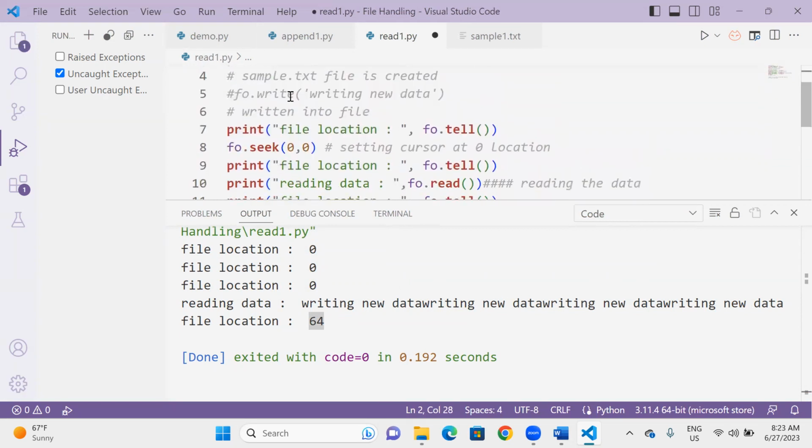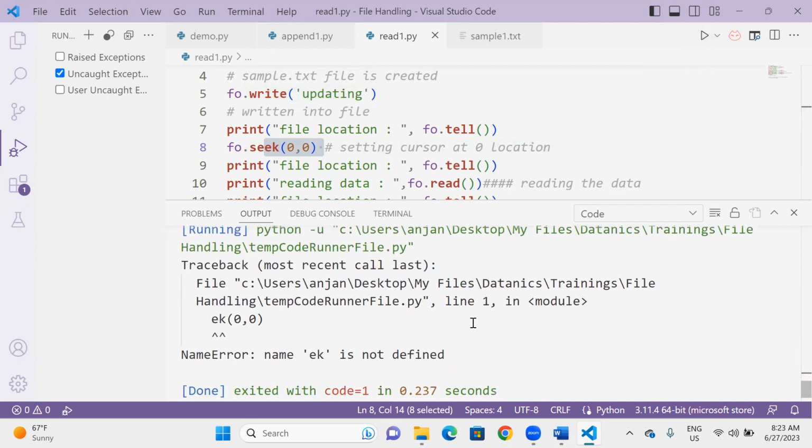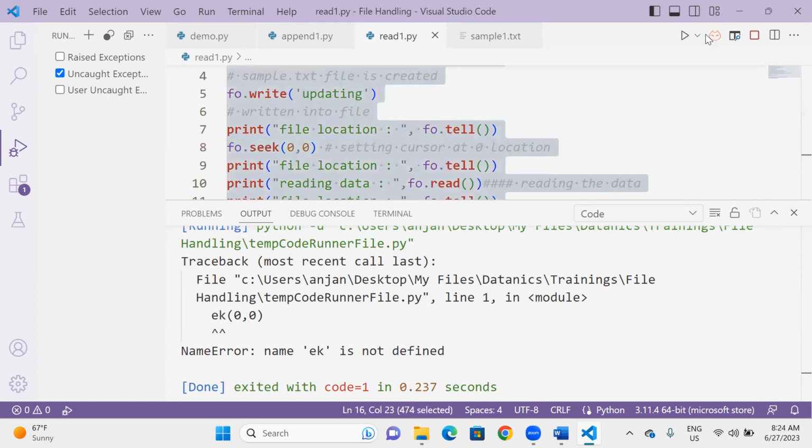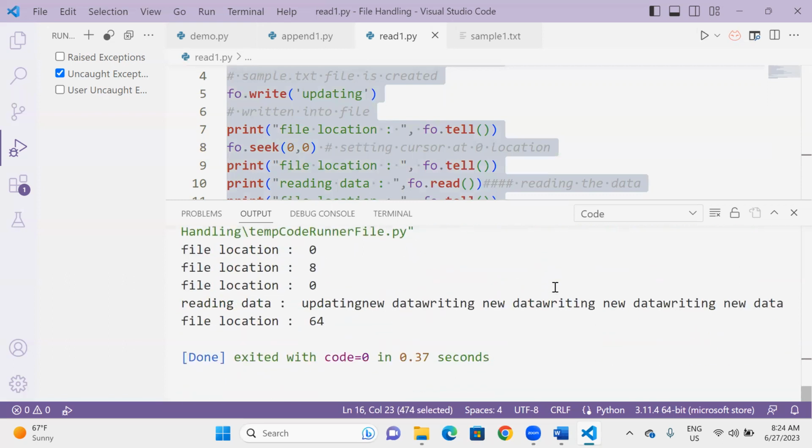instead of writing some new data, I can write updating. Again you're setting the position at 0, and you're trying to read it. See, updating, right?